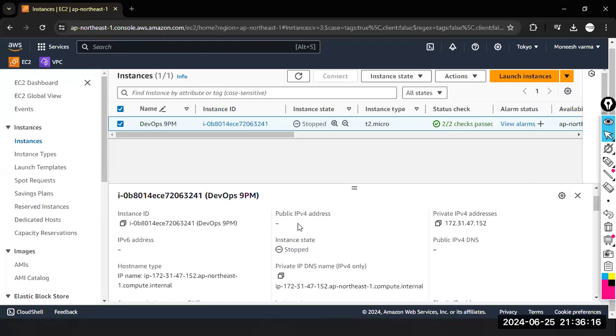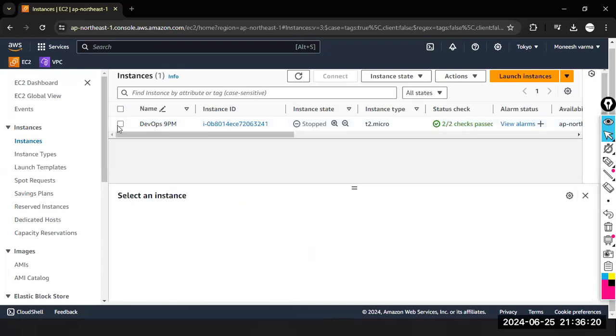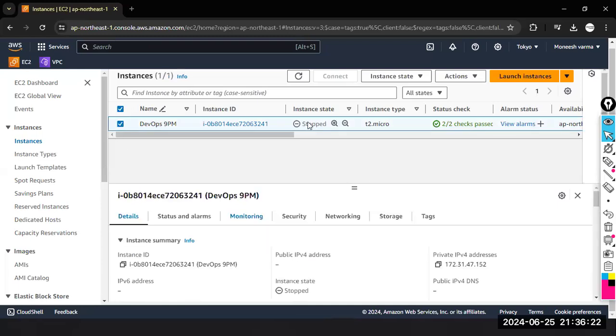If you don't have a public IP, can you access your machine? Can you log into this instance now?